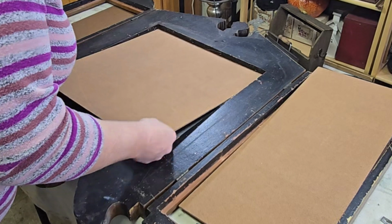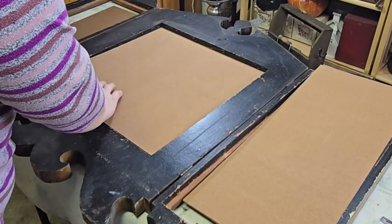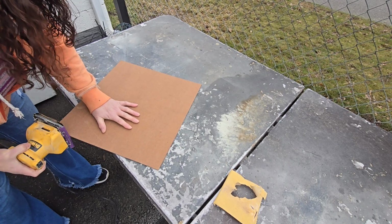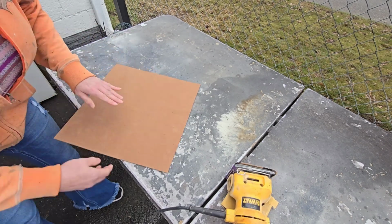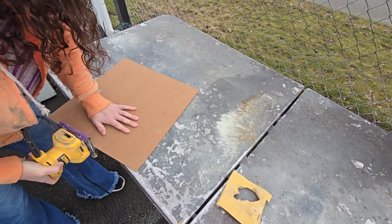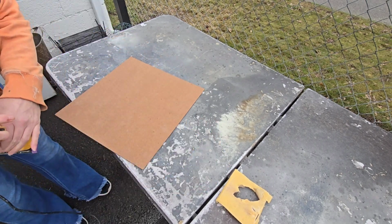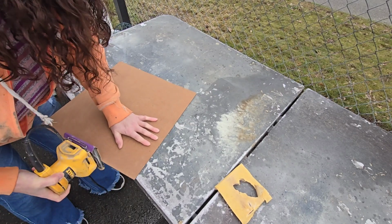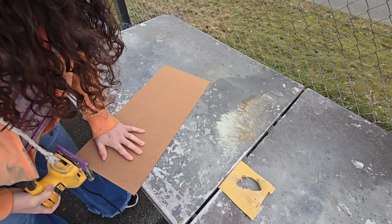I just wanted to dry fit these to make sure they actually would work. And unfortunately, a couple of them were just a little bit big. So I ended up taking them outside, and with some 150 grit sandpaper, I just sanded down the edges until I could fit them. So it's kind of what I'm doing here. I kept having to stop and run inside and place it in this hole and see if it would fit, and then bring it back out and do a little bit more sanding until I could get these pieces to fit down into their slots like they're supposed to.